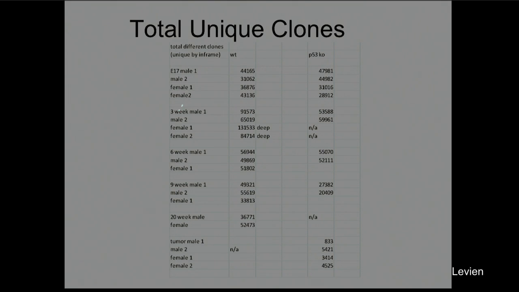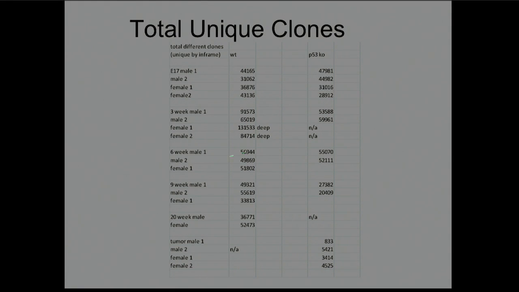So we did 2 males and 2 females. This is the wild type. If you sequence this deep, it's an arbitrary depth in sequencing, they're about somewhere between 31,000 and 44,000, and that's the variance around it, unique T cells. And the knockout mouse is about the same. Then at 3 weeks, there are a male and 2 females. The numbers have gone up slightly here, but they're in the same range. This is statistically not significant. If you double the number of reads, you increase the numbers here.